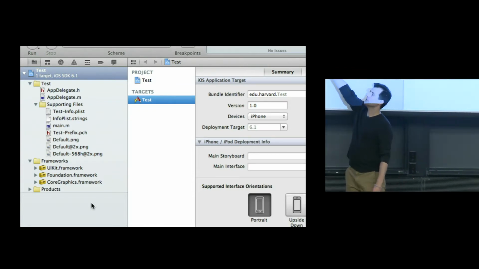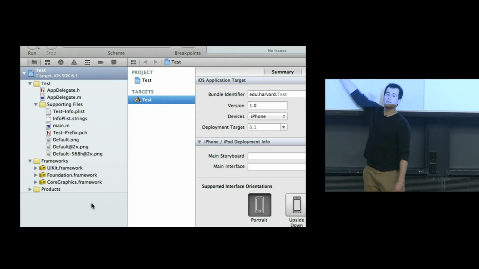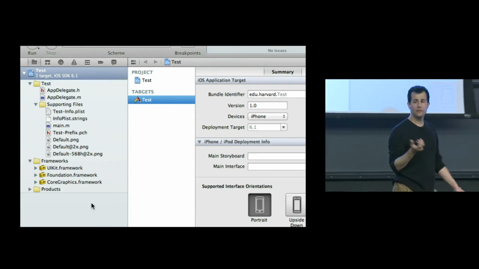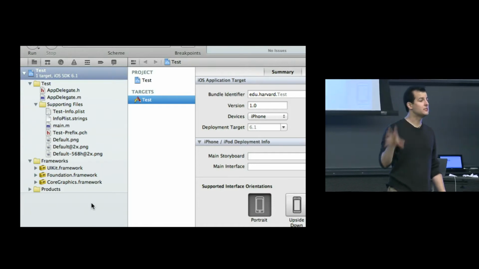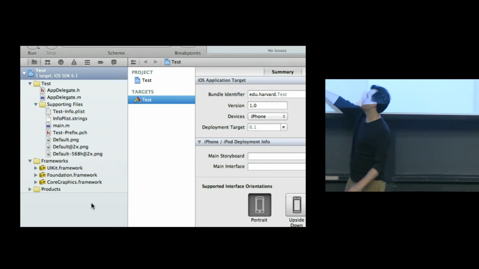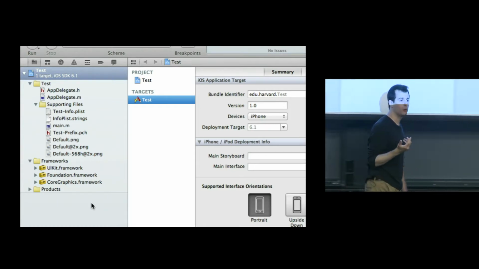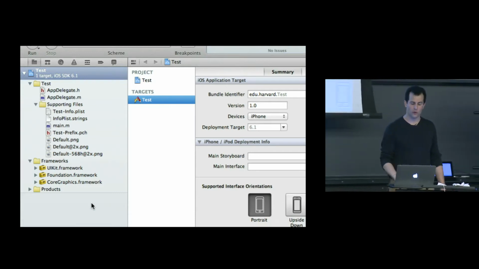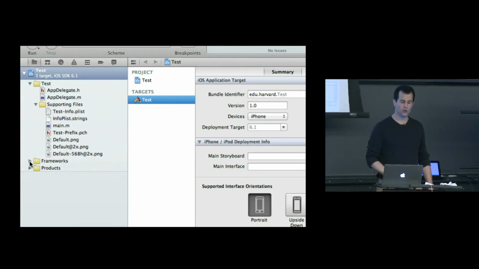We also heard verbally UIKit. It's inside this library that we're about to get all of the interesting functionality that gives me buttons and text fields and things I can touch and click on the glass of a screen. And Core Graphics we won't use today, but this refers to a 2-dimensional graphics library with which we can draw squares and rectangles and more interesting things on the screen. So let's collapse that and ignore.